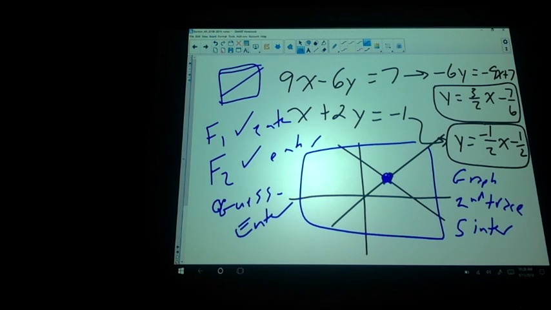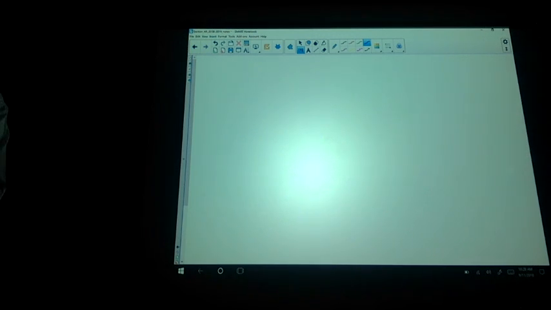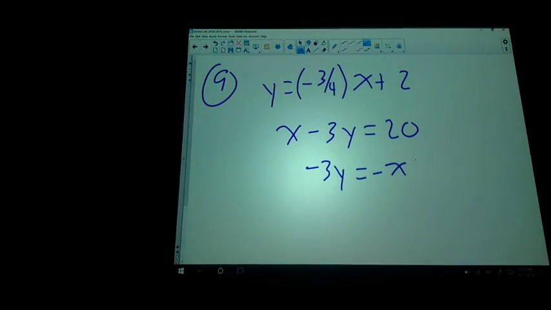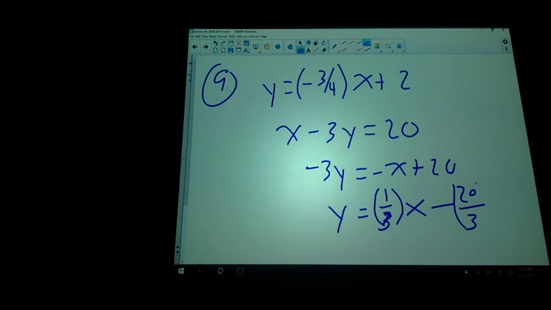Number 9. Same exact idea on number 9. This one's already set up for you. If you're using the graphing calculator, I would definitely make sure I plug that in. And then the other equation, it's not set up to graph. Cover method's not going to work, so this is definitely one I would have on the graphing calculator part. So solve the second equation for y. Make sure that's in parentheses. That's a 1/3, I'm sorry. And then that's a minus 20 over 3. And I'd also make sure that was in parentheses.